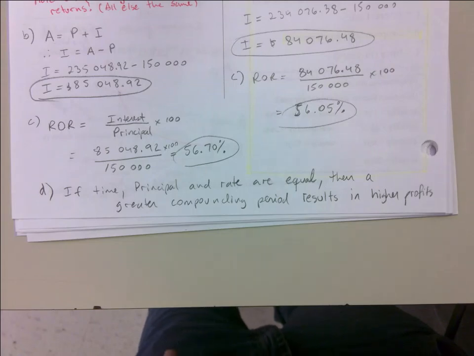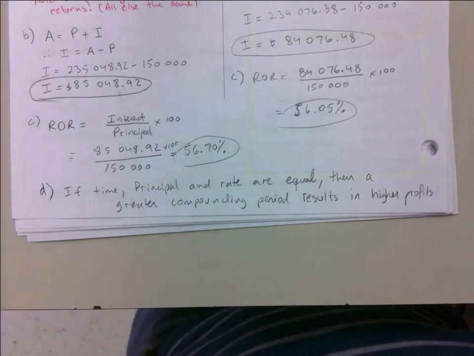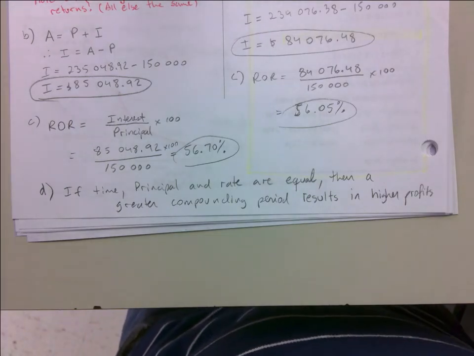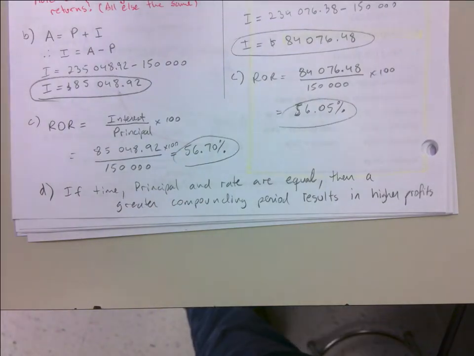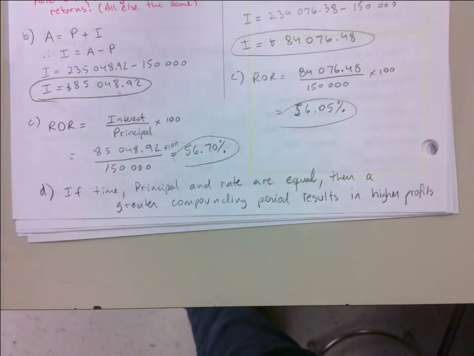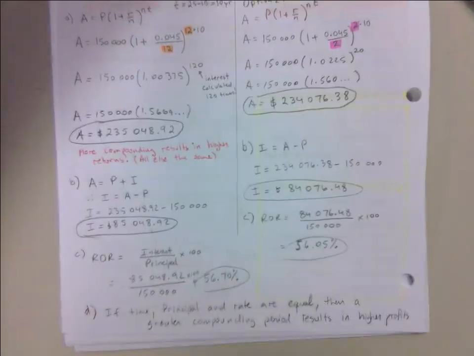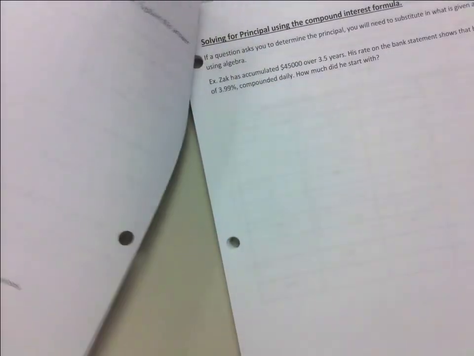But some students think it's always better to have higher compounding periods. Not necessarily. If the interest rate is higher on the other investment, you might still be better to go with that one. Okay, so you have to do the math if it's not all the same. I'm going to skip a few pages to get to the second part of compounding period, like this formula. So if you follow me, we're going to skip that rule of 72 for now. Let's go straight to page 20.